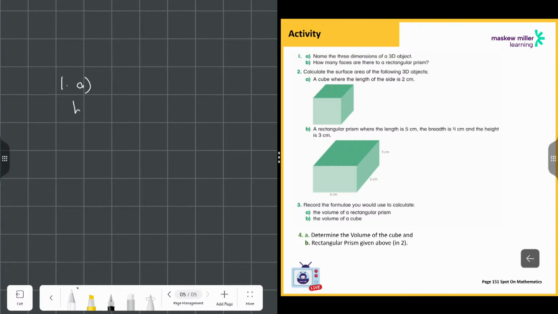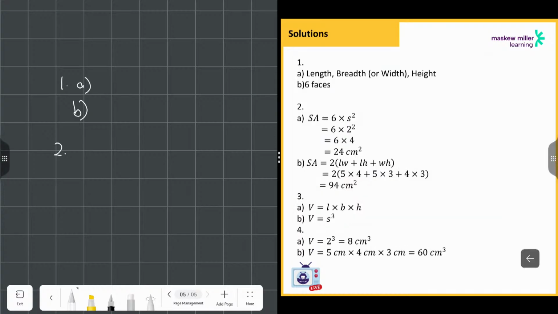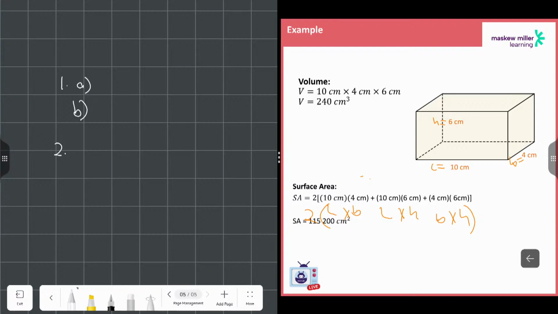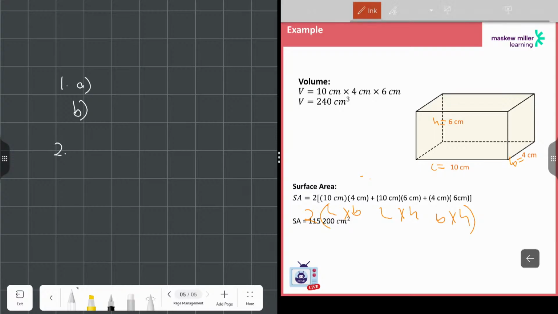So I need you guys to pop the answers on the chart so that we can be able to do that. So name the 3 dimensions of a 3D shape. You need to be able to do that, and then we can just remember on this space where we were working here. I literally went down and showed you what dimensions I use in the 3D shapes.